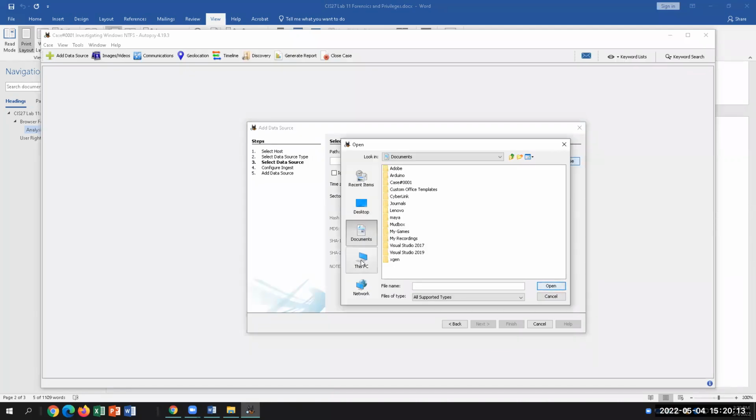So go to your PC downloads, and then your unzip folder, which is your 3-KW SRCH NTFS. We're going to click open. Again, click the next folder, the subfolder, click open. And you want the image, which is in .dd.